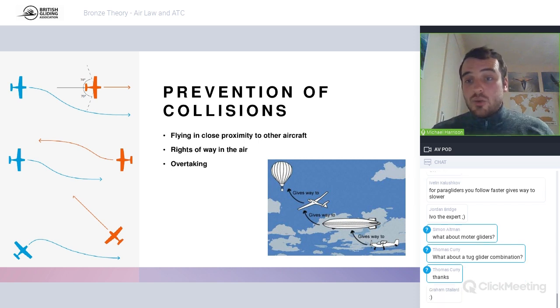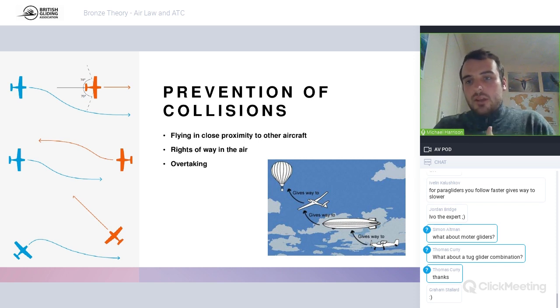And then finally, you get powered aircraft. Now, I saw someone in the comments asked about motor gliders. Motor gliders are powered aircraft when their engines are turned on, and they are gliders when their engines are turned off. So motor gliders don't have any different rules of priority than either of those categories. You just change depending whether you're running your engine or not. A powered aircraft, whether that's a motor glider, a PA-28, a Boeing 747, they give way to everything else in the sky.